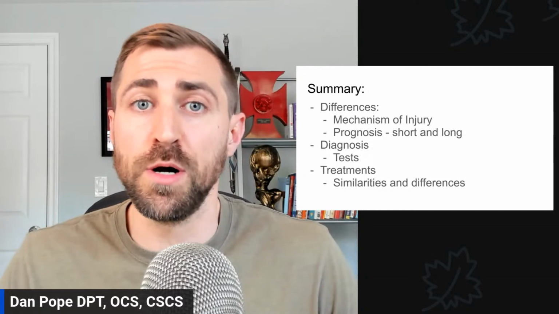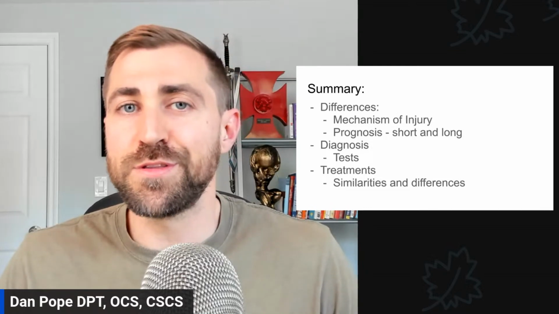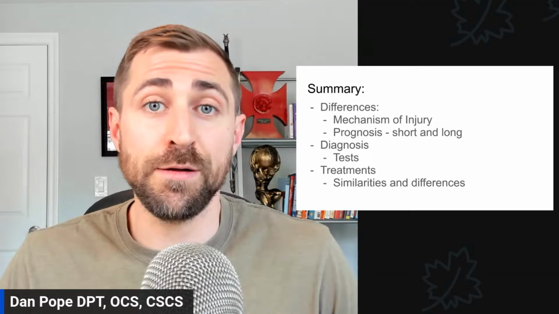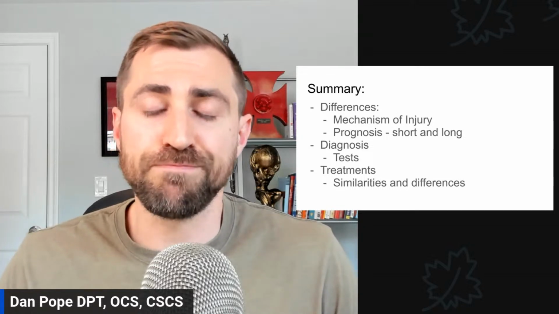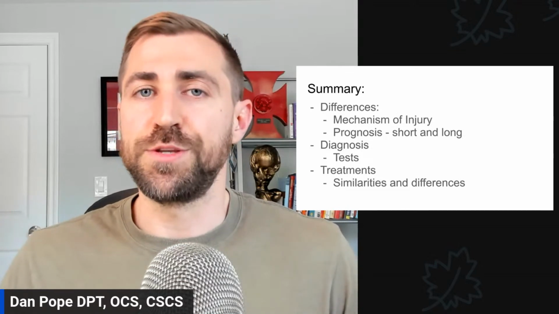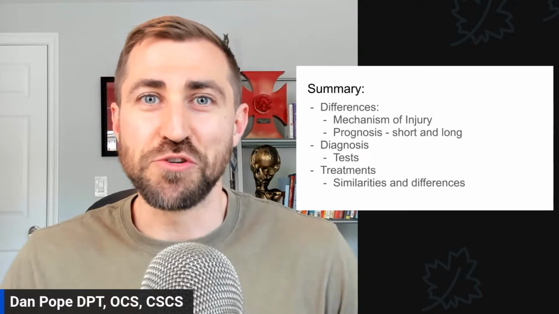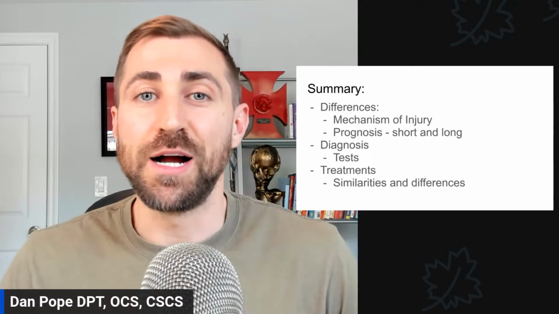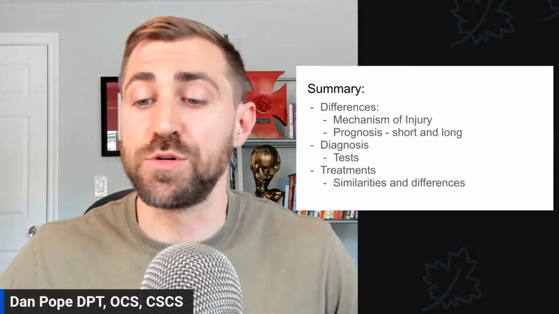So when a patient comes through the door and says that they just had an ankle sprain injury, how do we diagnose the lateral versus the high? What tests do we use, range of motion, all that stuff, swelling. We'll talk about that. And lastly, what are the similarities and differences with treatment? Because there should be a difference in treatment for a different type of injury. Can we treat them exactly the same? Should there be some nuances? We'll discuss that a little bit.